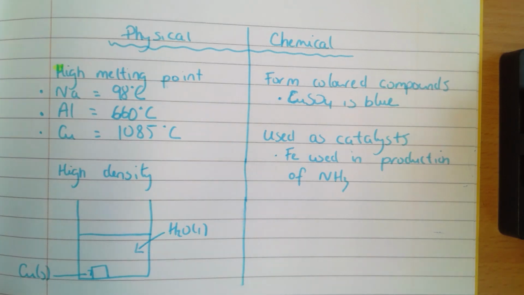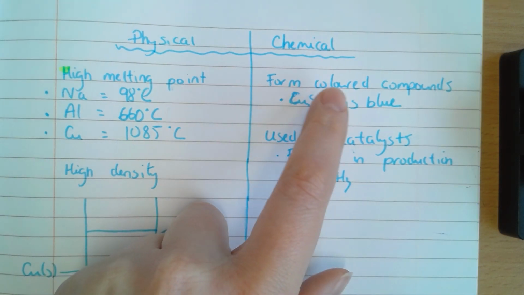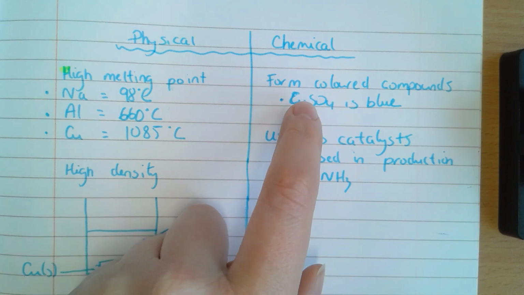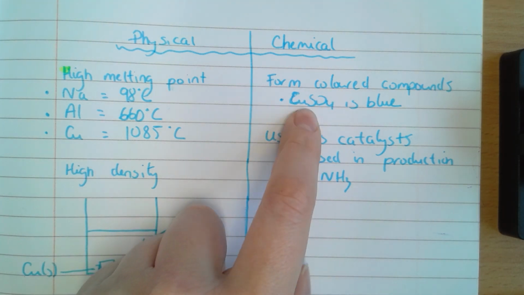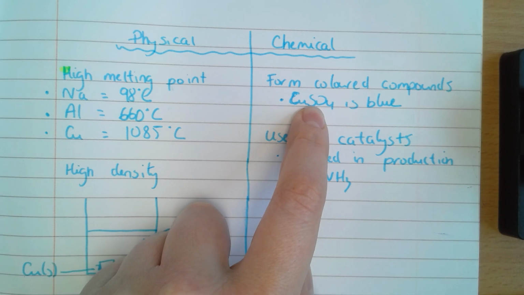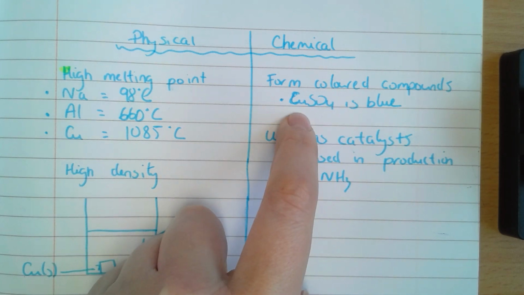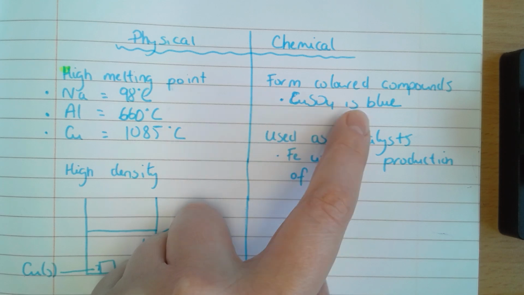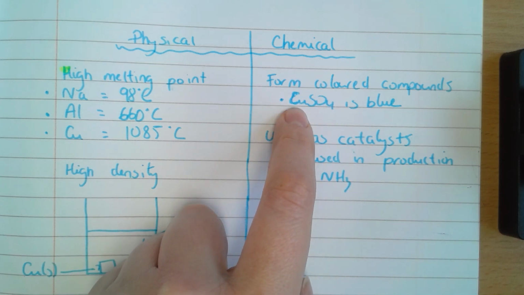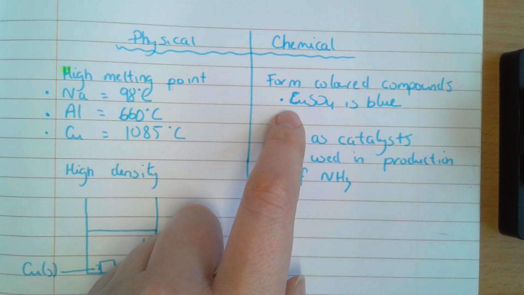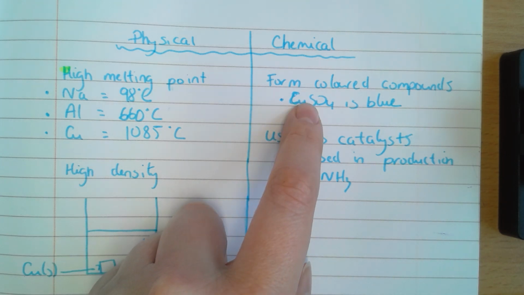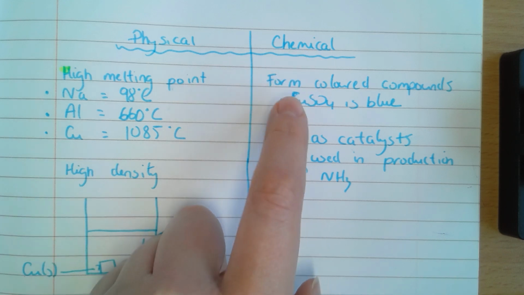Chemical properties then is how they react. Because they're not in one of the traditional groups, we don't know if they're going to lose 1 electron or lose 2 or lose 3, but what we do know is that when they form compounds, they are going to be coloured. Your classic example that we met when we did electrolysis is copper sulfate, which is a blue colour. The copper ions, the Cu2+ ions, are blue in solution, and that's not just copper. Your iron ions have different colours as well, and it's a property of the transition metals, a chemical property.